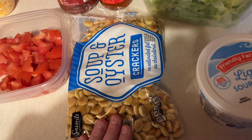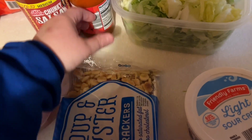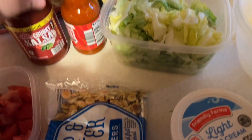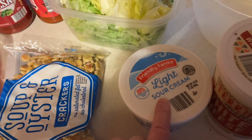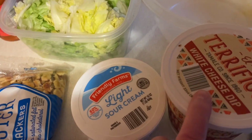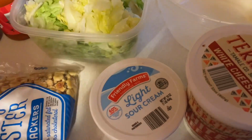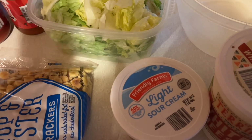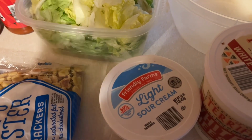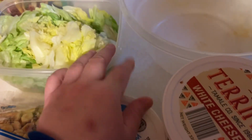We have some oyster crackers for those of us who love oyster crackers with our chili. I did pull out some chili before I took the meat and put it in. We have some lettuce over here. We have some sour cream over here. We have the white cheese over here as well. We also have tostados, I don't know how you say it, the name brand chips. We have that cheese as well if the kids want. It's more of a nacho cheese, I should say, like a stadium nacho cheese.